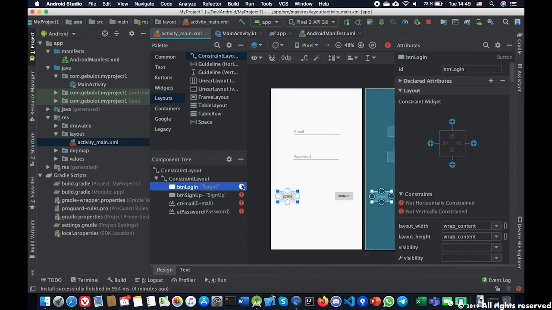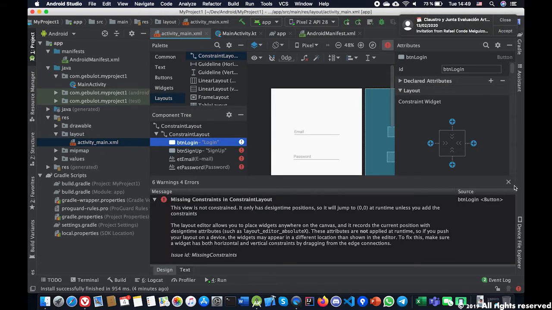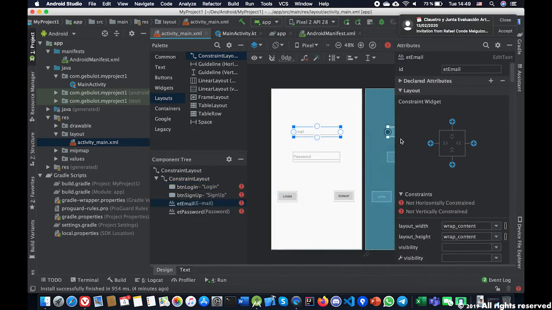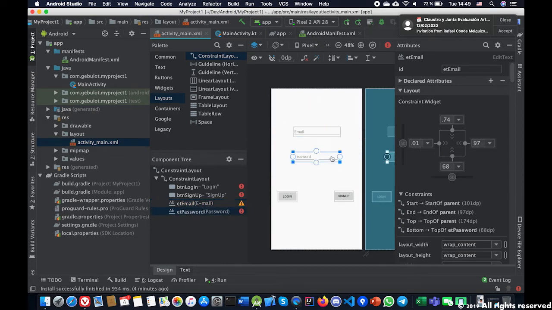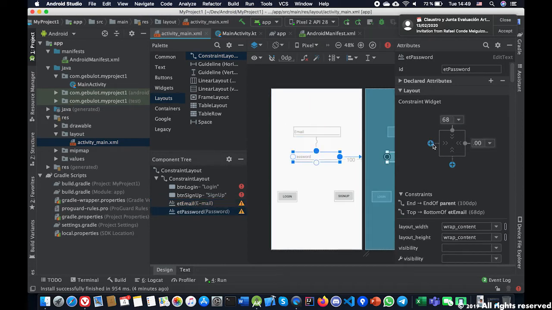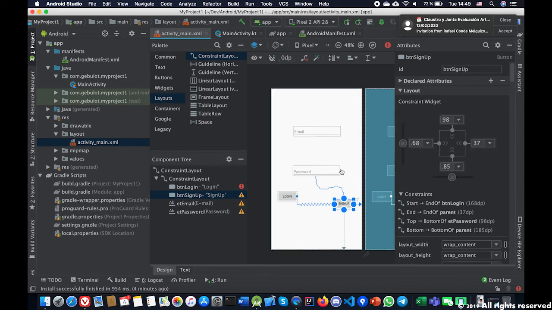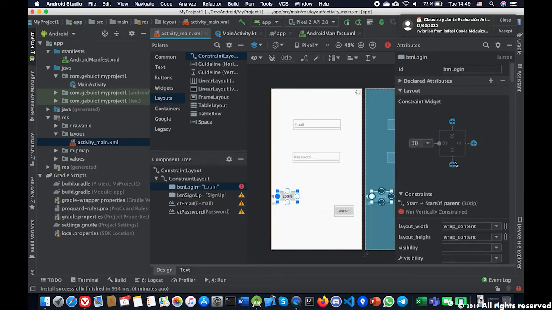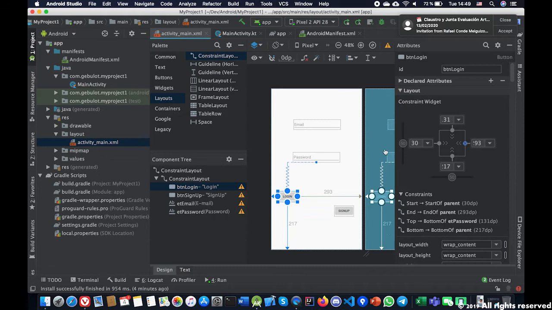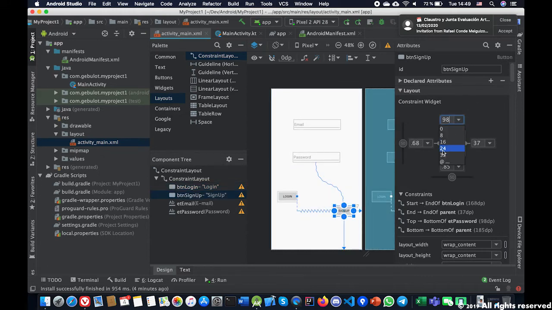We just added a child element, and because we moved it, it lost all the constraints. We have to add them again: here, here, here, and here, for each of the elements.